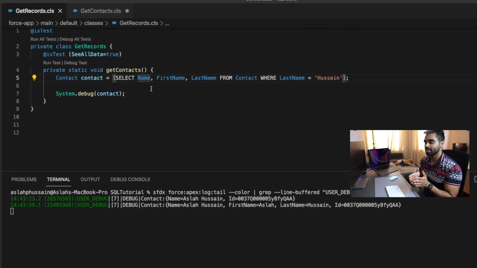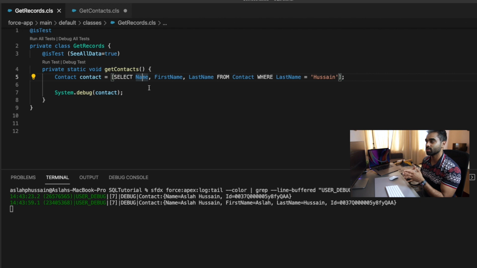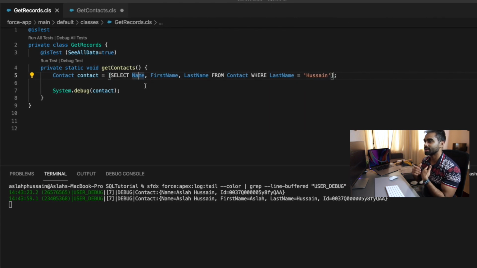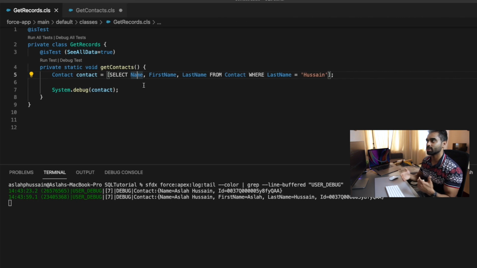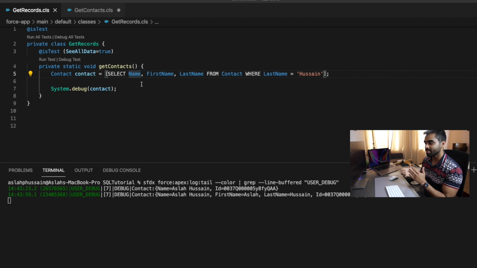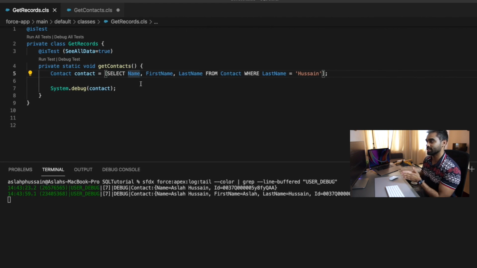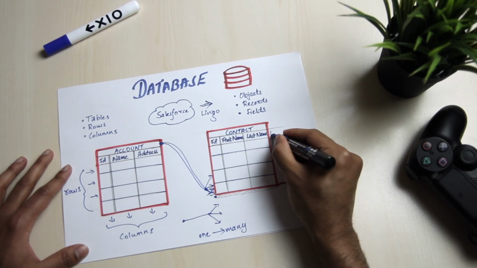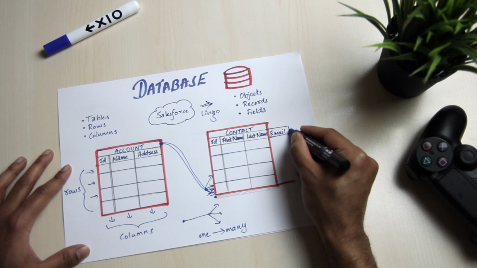Like I said in the beginning of this video, it gets complicated when you have more relations and stuff, but the syntax is something you can easily Google and find out if you know what relation one table has to the other. So let's see what else we can do with this data right now. We have queried this. Let's say I want to add an email address to the record that I just inserted.